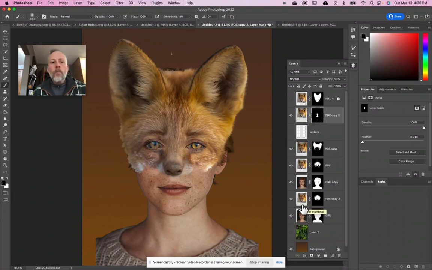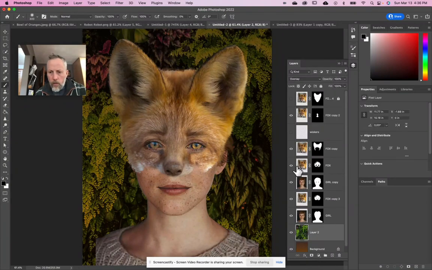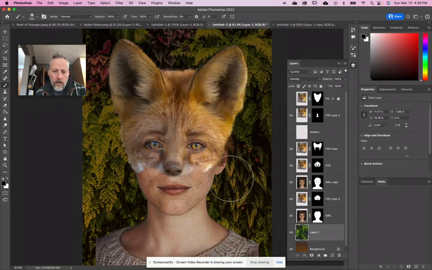Okay, so I've got a lot more work to do on this, but I wanted to show you how my process works. I also got that background back here. I put this background here and I just turned the blending mode to overlay, I believe. Yeah, I changed it to overlay. So you can play with some of those things there. They're going to help push her into the background a little bit. I got this little piece of her ear here I want to work on, because she can't have two sets of ears. You've got fox ears or human ears. Okay, so that's the process.